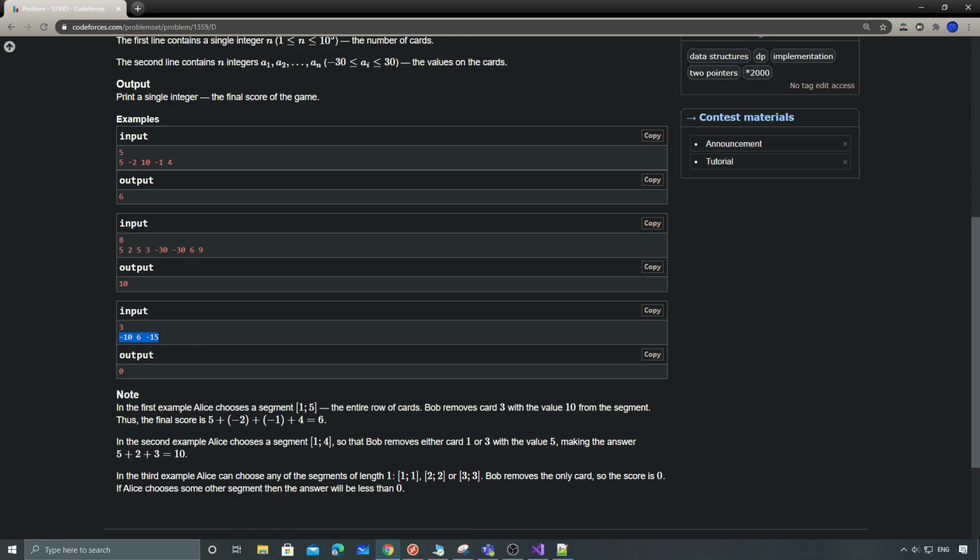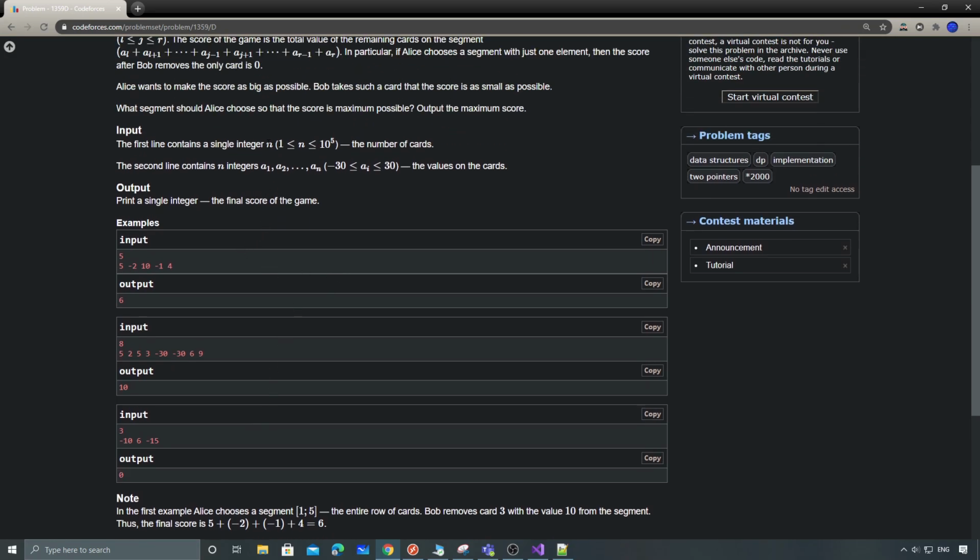If all the numbers are negative, or there's only one positive number, and we pick more than one number, then after removing the biggest one we'll have a negative value left. That's why we'll always pick just one number so that we can get at least 0 score.